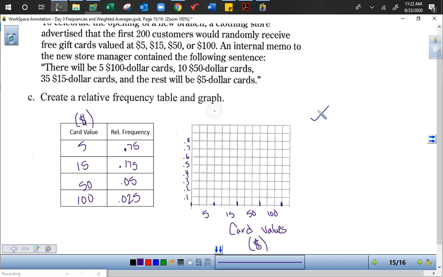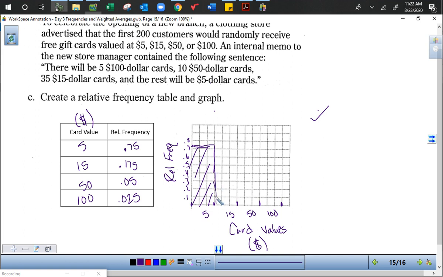Over here, this is relative frequency. It does not have a label. That's important, unless you're writing it as a percent. Let's go ahead and fill in the heights here. The first one's supposed to be 5 going to 0.75, so halfway here. Just draw a little line and then shade it lightly. I just do these little dashes across. You don't have to work too hard there.